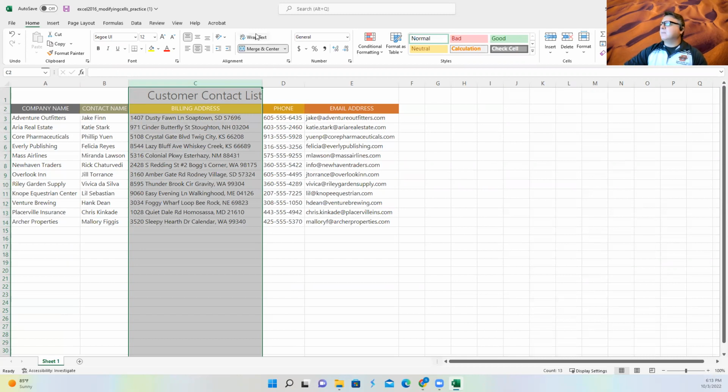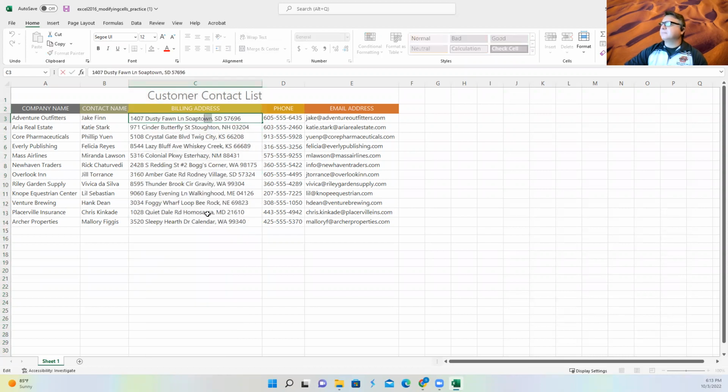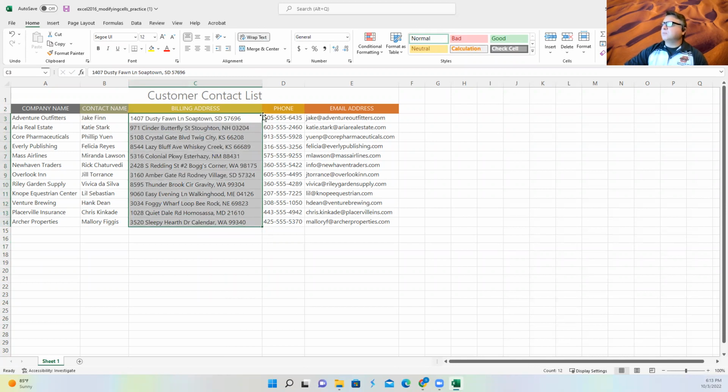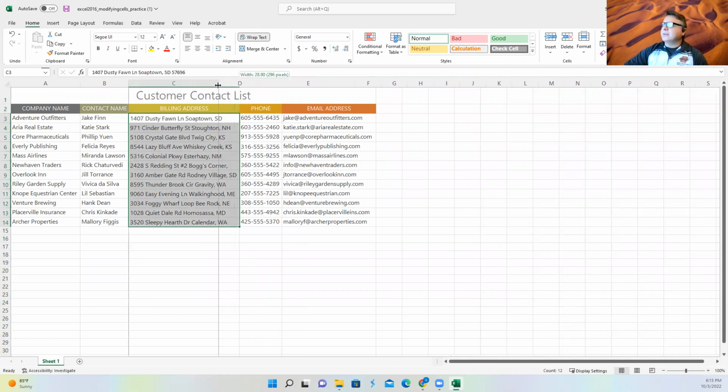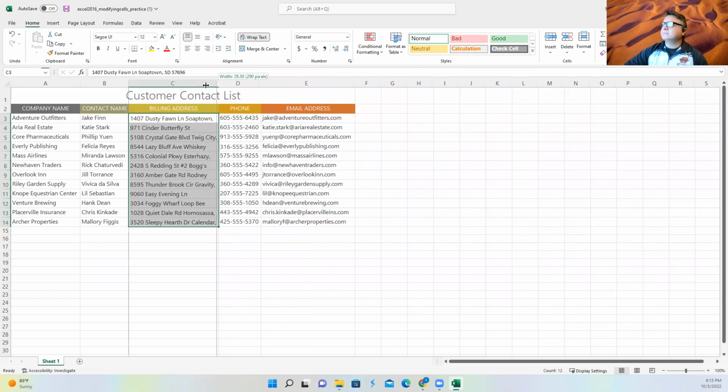And then we can wrap the text. Nope, don't want to do that because I want to wrap the other stuff. So let's just grab it, highlight it, and wrap the text. And once that's done, you see there was a little movement, didn't do much of anything. You can go in here and start there.